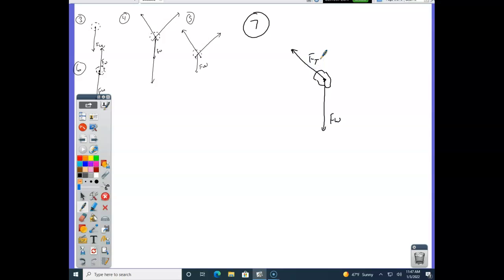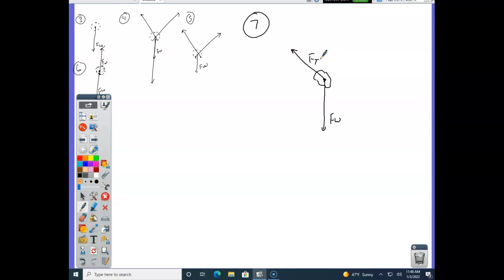Okay, now let's pause a moment. Is this rock going to be moving? Look at the picture. If it's not going to be moving, can these be the only forces on it? Something's wrong, right? Something needs to be pushing it to the right. Agreed? What's pushing it to the right, sir?